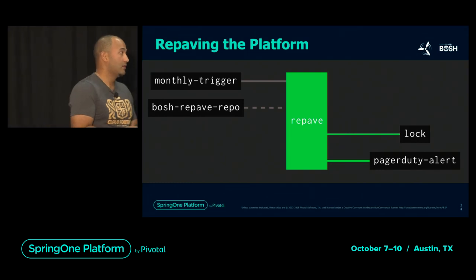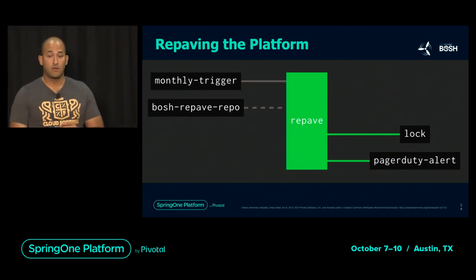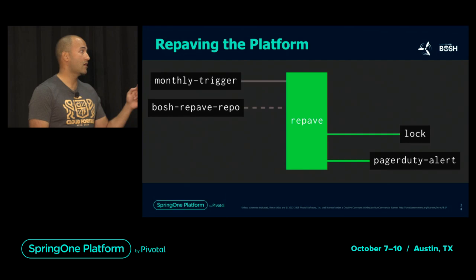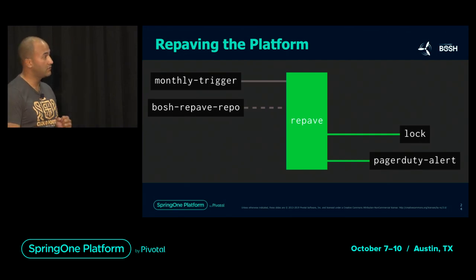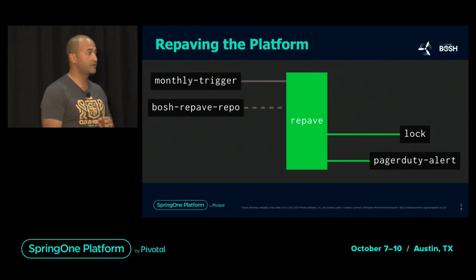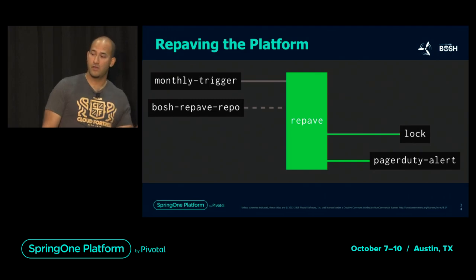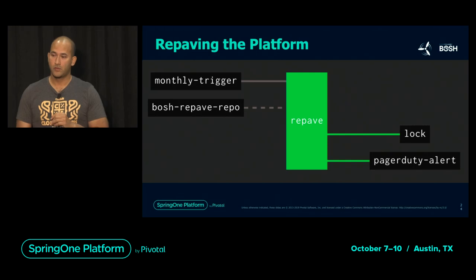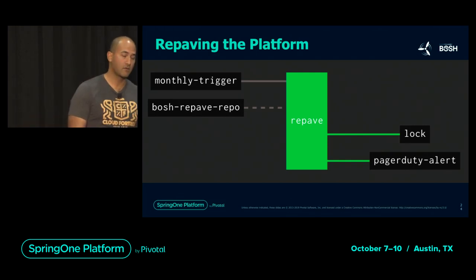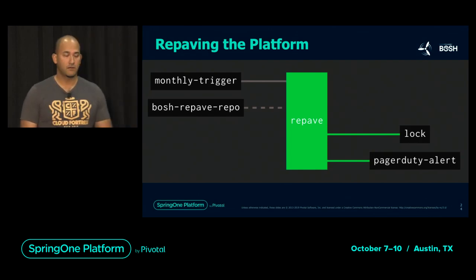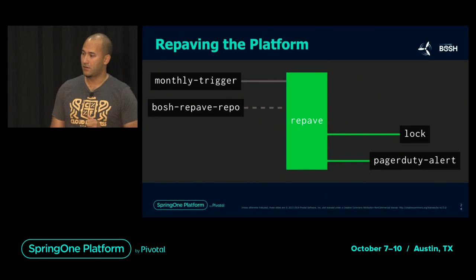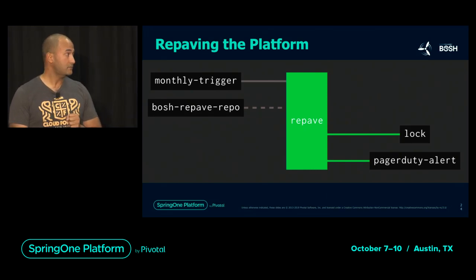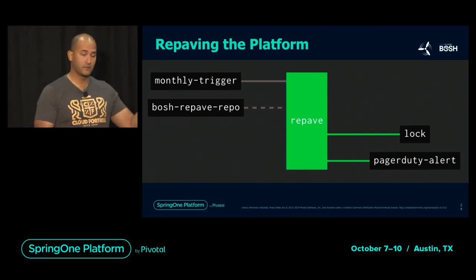This is an example screenshot of our Concourse pipeline. You can see this is triggered off of a monthly cron schedule that actually kicks off the repave. Slightly before the repave starts to go into action, it puts a lock on the deployments so that nothing else can kick off and interrupt it. If the repave is successful, we get a green. If not, we'll get an alert sent to our alerts solution. If the lock is not acquired, it will also fail.